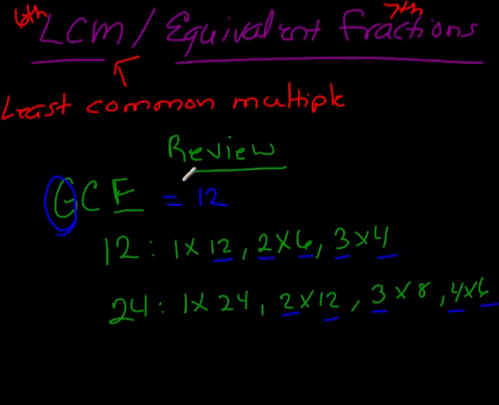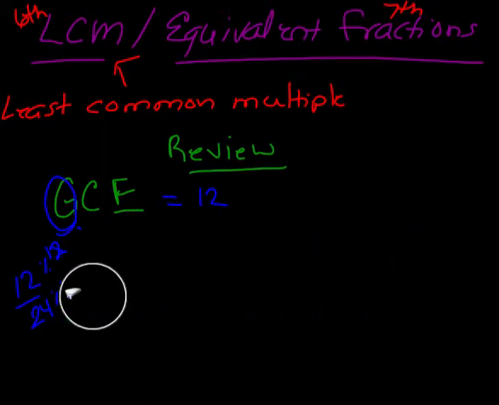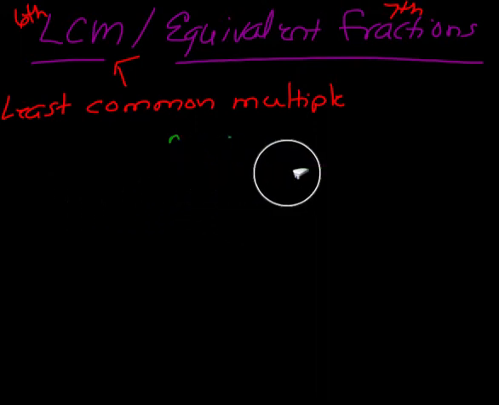Now, of course, remember, GCF is useful if you need to divide these two numbers. You know that if I have the fraction 12 over 24, I can divide this by 12, and I can divide this by 12, and then I can reduce my fraction. And that would give me 1/2. So we know that 12/24 is the same as 1/2. So that's what we did last class. Now, this time, however, instead of listing factors, we're actually going to list multiples. If you needed to write any of that down, you could just pause and rewind it.